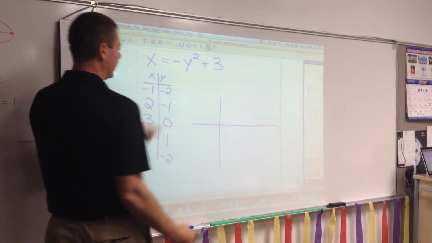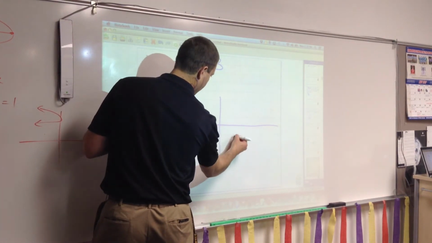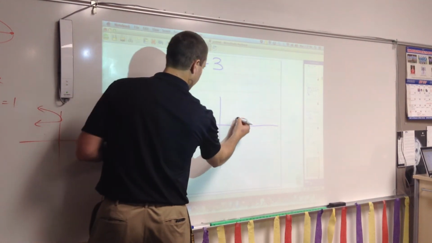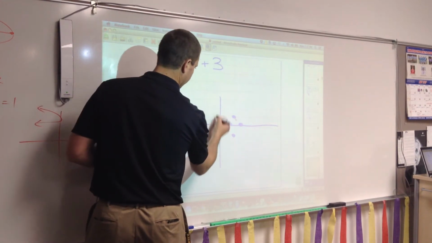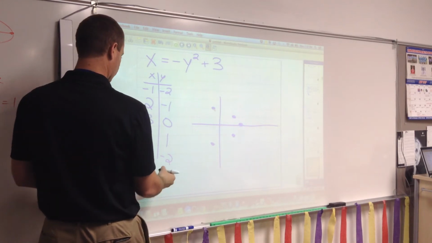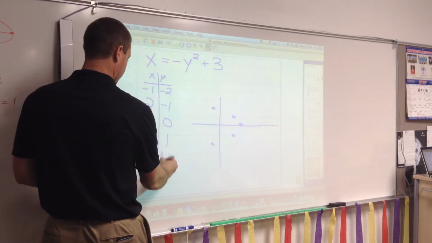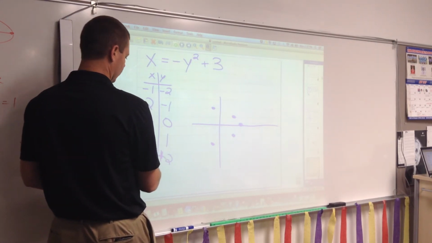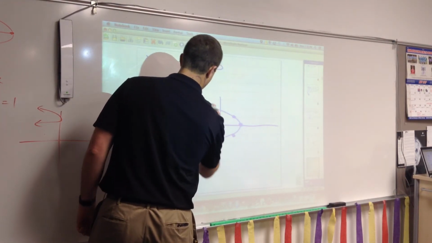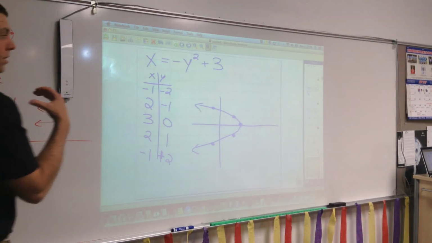Plot these points. -1, -2. Oh, no. 2, -1. Wait. 3, 0. 2, 1. Oh no, I know it's that way, -1, 2. Wait, why do you have two -2s up there? Whoops. It's still the same, right? Positive 2 gives me a -1, but you did it right. Yeah, it would still be the same because it's squared. So you were close. It opened this way, but it actually moved right 3.